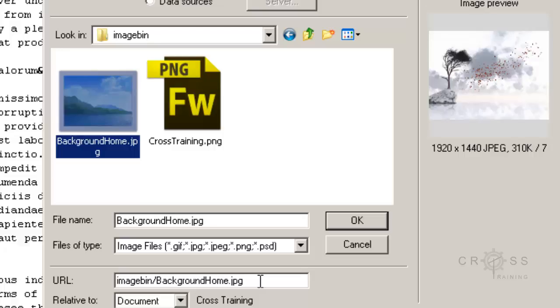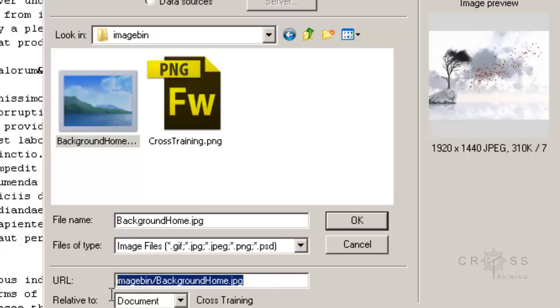Normally we usually see something like d:/projects/website/Adobe/Dreamweaver, and that isn't what we want to see, because when our visitor hits the site, they're not going to be able to see this image. We want to see something like this, and this is called relative pathing. What this means is Dreamweaver is saying that background home.jpg is located in this image bin relative to that index.html.